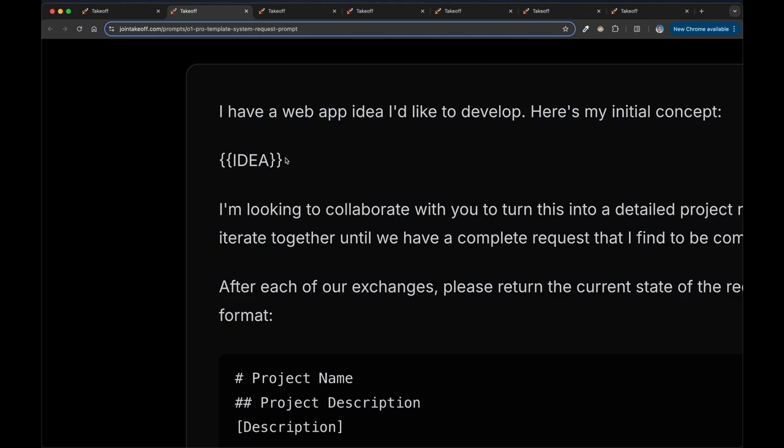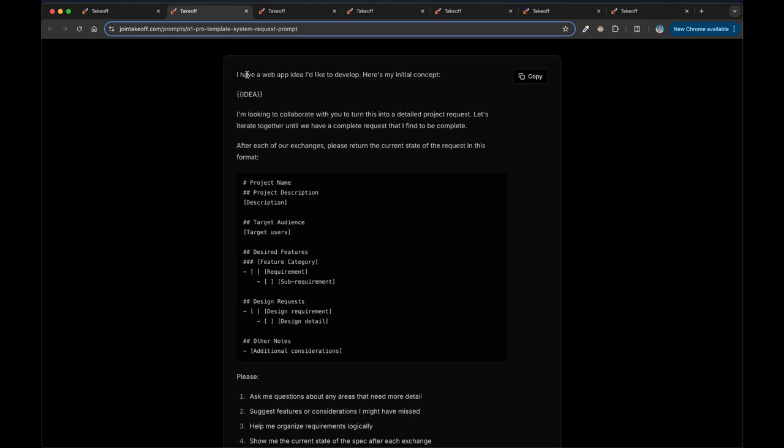So we're going to obviously cover all the prompts here, and then we're going to cover all of the setup steps that you'll need from all the different services, and then we'll actually get to building the app. So we'll actually use these prompts in that section. But the idea here is you're basically going to copy this prompt, paste it into O1 Pro, and put your idea here. And then this is the only prompt really that's going to be collaborative. This is going to be a turn-based prompt.